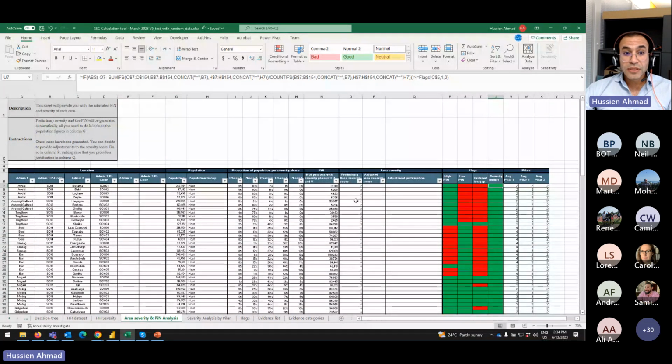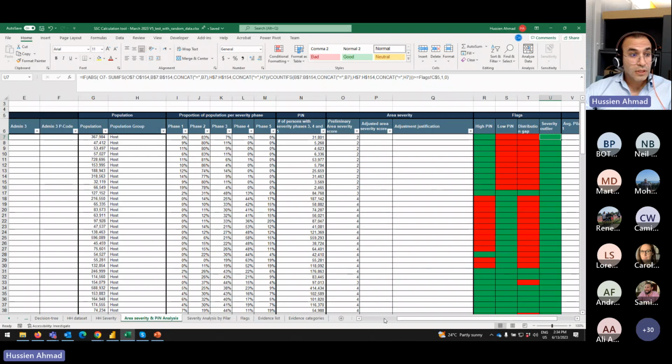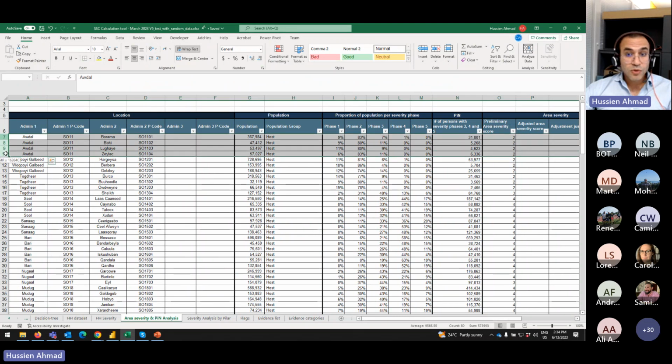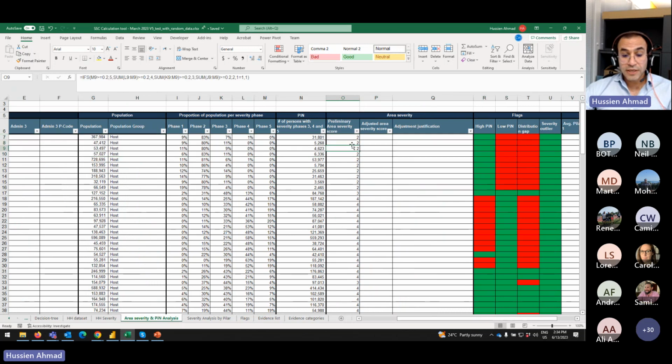The severity outlier means that, for instance, I will take this admin 1 here. If you see admin 1, all areas under this admin 1 have severity 2. For example, if one of these areas is acting as severity 5 and the rest are severity 2, the question is why this specific area within the big province is acting as an outlier.